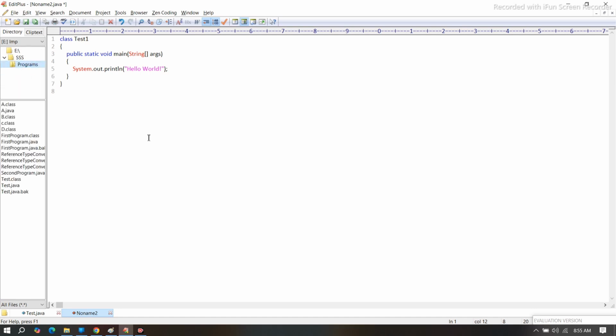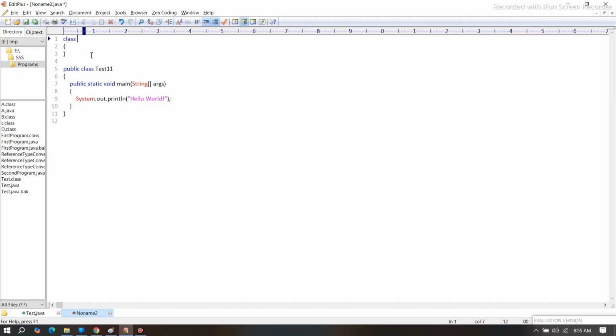We can write the class name as Test11, and let's assume public class. Why are we taking it as public? Because we are going to create multiple classes inside the same file. So the file name should be the same as the class name, and the class name we save with should be public.